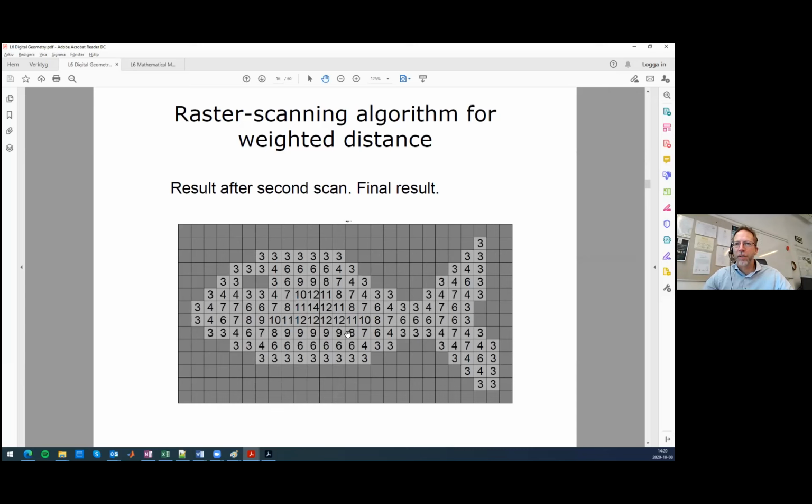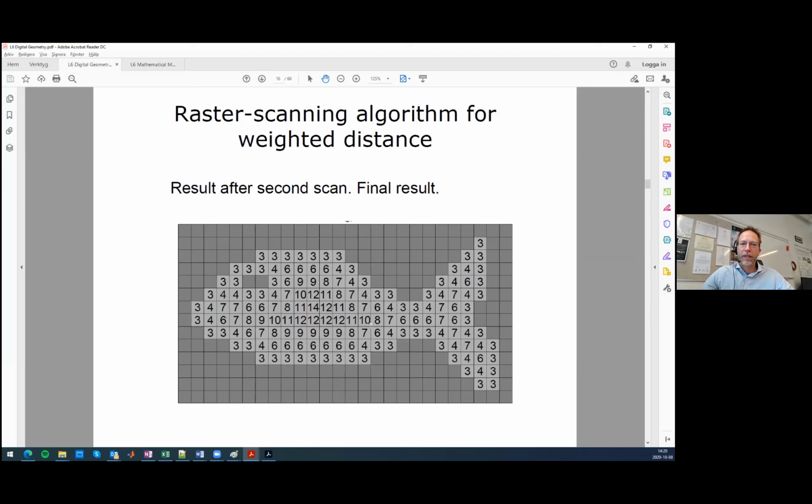So let's pick one at random. I don't know, this 10, for example. Which background pixel is the closest? Well, in this case, it's actually this one. So then the shortest path would be the path going like this. And the length of that is first a 3-step, then a 3-step, that's 6, and then a diagonal step, so that's 10. All right, so that's 2 ways to compute the distance transform.